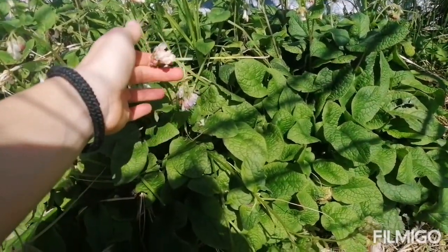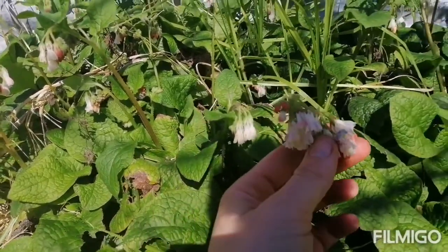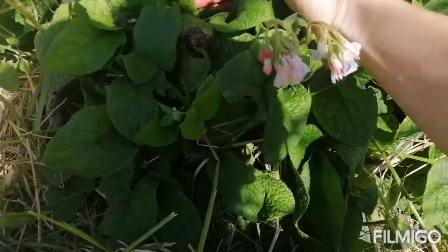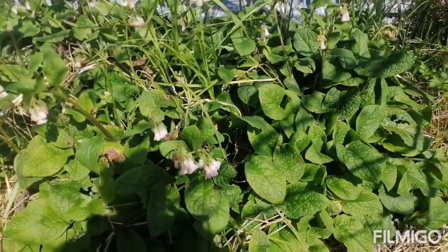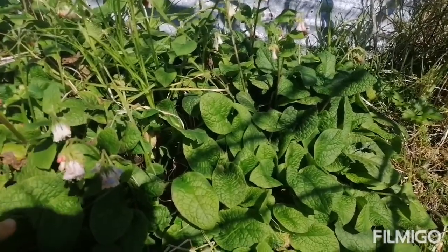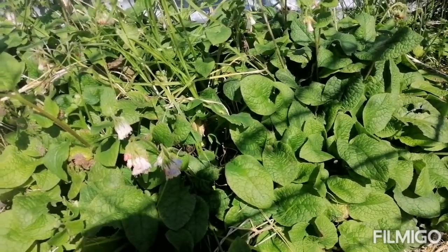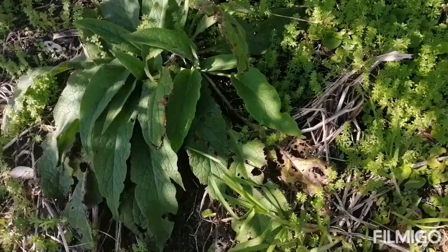This variety I got from Kawanga - it's a little more sensitive with a pretty little flower. It looked quite sad for a while, actually looked like it was going to die, then suddenly it started duplicating and got much bigger. The clump I planted must have only been this small and now it's got a lot bigger, though it's taken a few years. I'm also going to show you some regular comfrey - I don't know what this variety is called, but it flowers all year and stays in leaf all year, whereas the other one dies back over winter. This one's really great for medicine all year round.